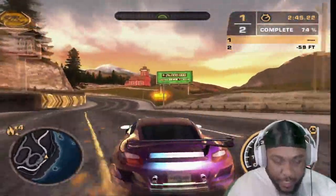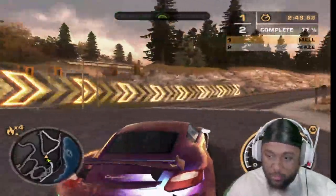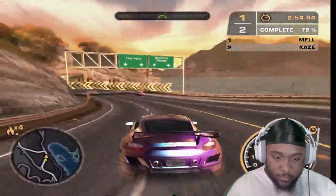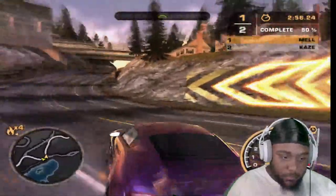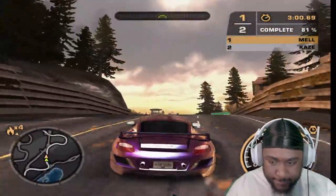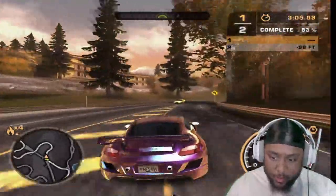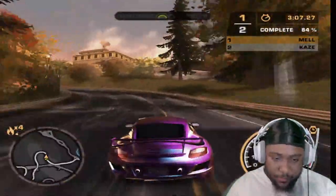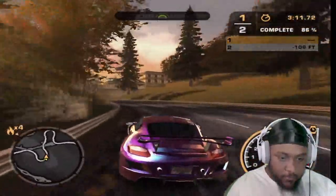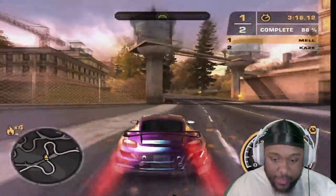That's why I have to take your car after this race, bro. Real talk, I gotta take your car. You be doing too much. Yo. Where we going? This way? Okay, I'm gonna assume it was this way. I mean, where else are we gonna go? But little turns like that be getting to me, though. Stuff like that, I don't know where to go.